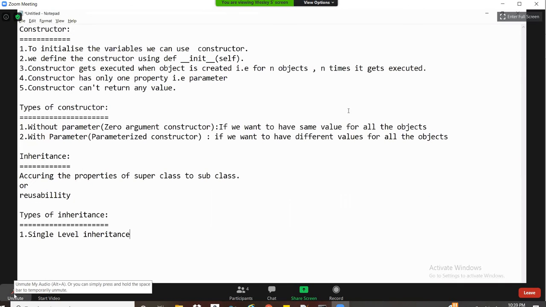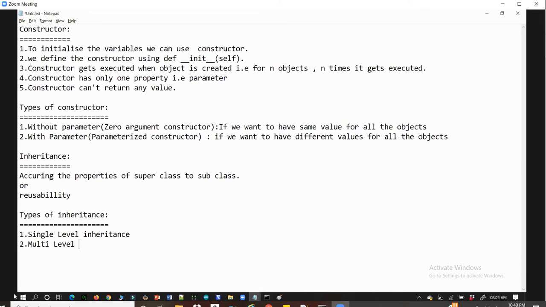And next, we have multi-level inheritance, we have hierarchical inheritance, and we have multiple inheritance, and hybrid inheritance is also there.